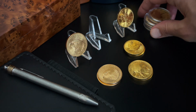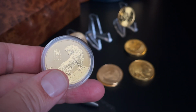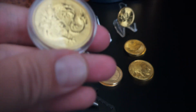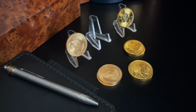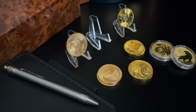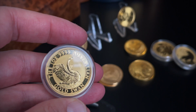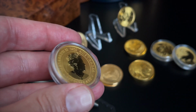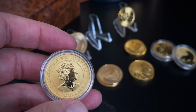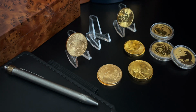I didn't get drawn in on the Queen's Beasts, but that might have just been about timing. But Perth Mint hooked me with the Lunars and also with the Chinese Myths and Legends series, and a few one-offs like the Swans. Now, none of these would be my first choice if I was just starting out, but if I like the series coins from a mint, I guess I'm going to be more interested in the primary coin that they put out, simply because they're similar in size and aesthetics to the series coins that I like. I could keep Kangaroos with my Dragons and Tigers and Swans. I could keep Britannias with my Queen's Beasts. At least I could if I had any.